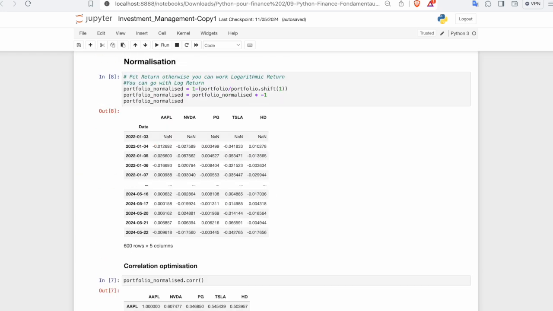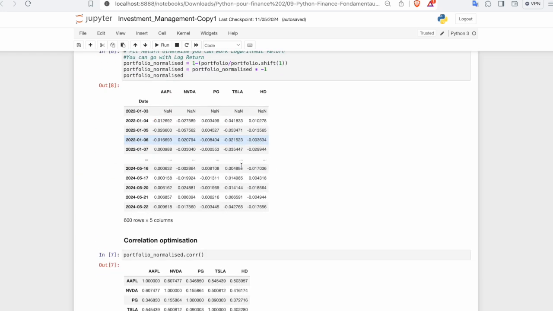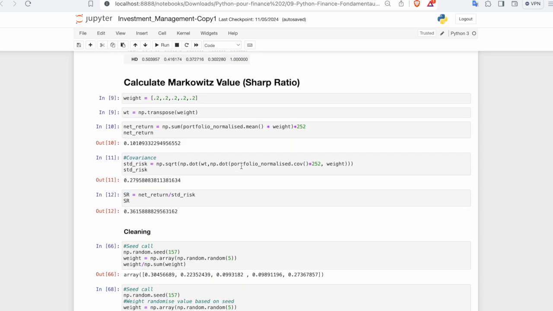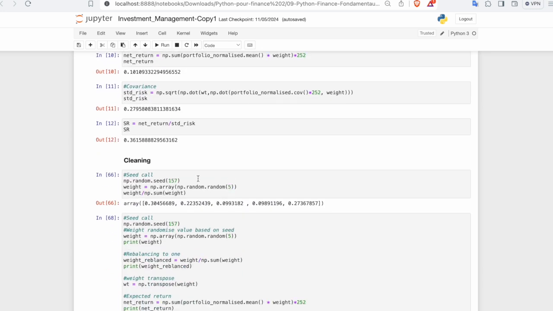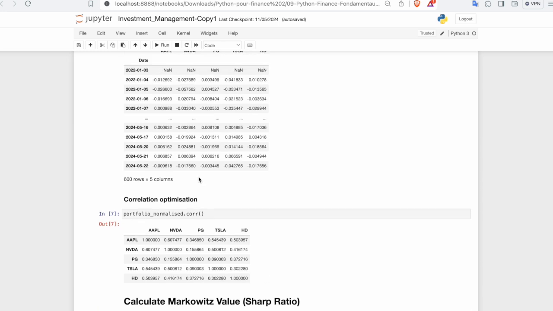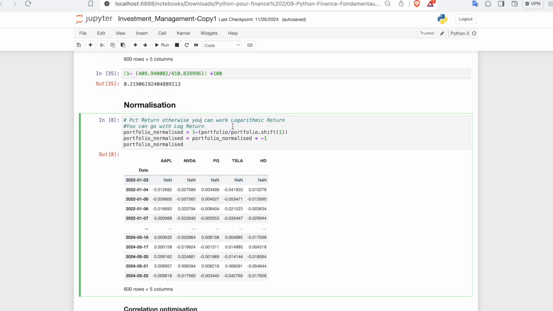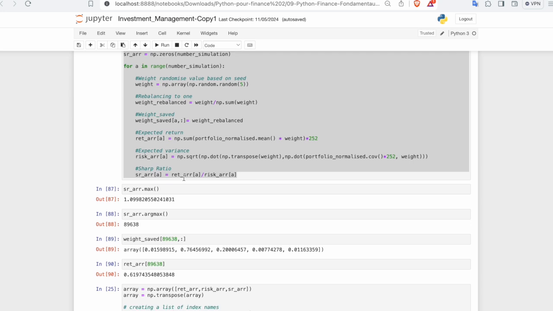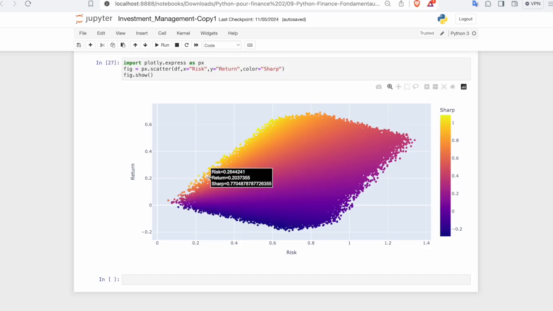And just as information, you have two axes of improvement of this code. The first will be to use logarithmic return, log return, instead of normal return. You can work with logarithmic return here at this specific point; we just took the normal return. And the second axis of improvement will be, instead of having a Monte Carlo simulation, to use the portfolio theory equation to have the exact same point. Because here we just did 100,000 portfolios, but you can do it through the efficient frontier, as it's called.